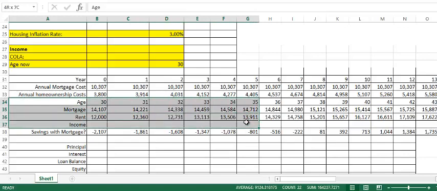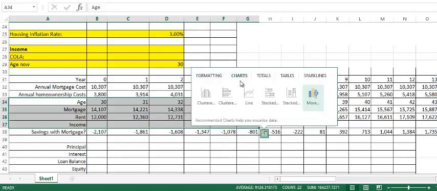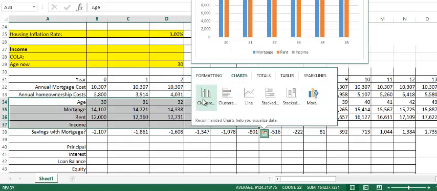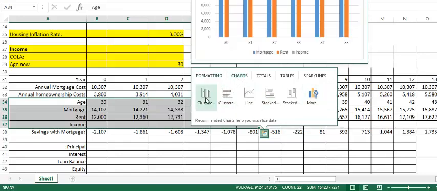I guess we could do a quick practice run just for ages 30 to 35. Why don't we do that? So I've just highlighted these cells. I've included income because I'm going to put that in next, but I don't want to confuse anything just yet. And I'm going to right click and select quick analysis. Then I'm going to go to charts, and then clustered. Yeah, we'll do that.